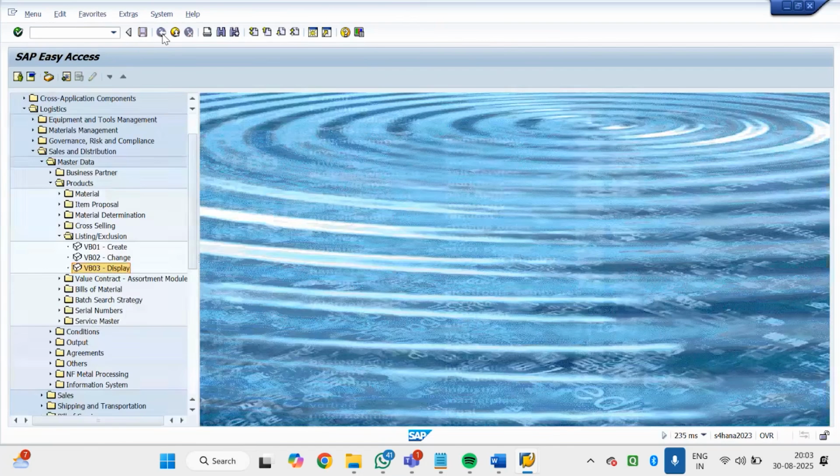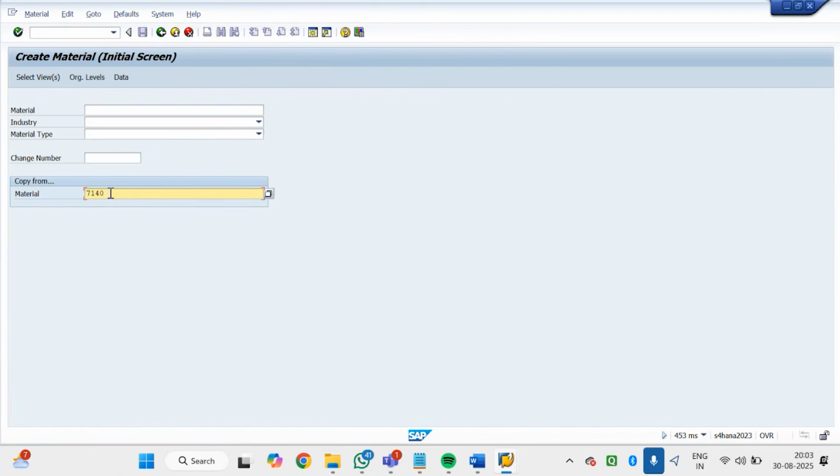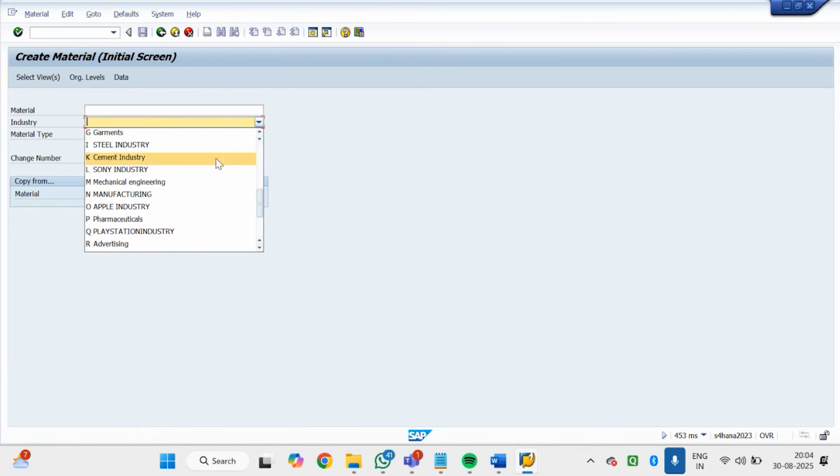MM01. I'm just going to copy from 7140, right? This is the old product. I'm copying from that. What is the electronics and communication thing?